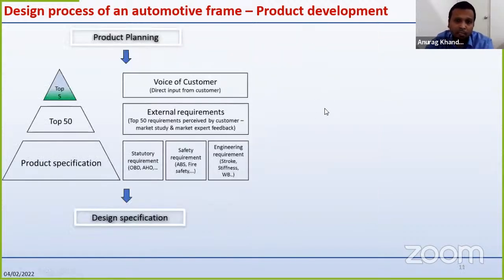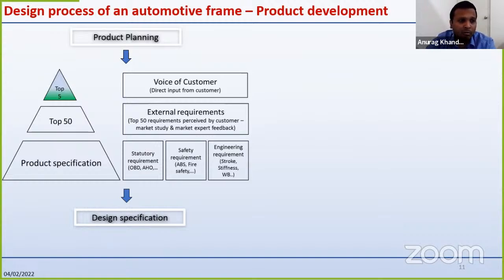Everything starts with product planning. Every company mostly has a business planning team which studies the market and finds a gap in the market for a specific segment of customers and their specific need. They also identify the yearly volume for those kinds of customers, mostly for a vehicle. Then, after the product planning is done, the customer voice is captured. We as designers also go on tours and talk directly to the customers and capture their requirements. Mostly customer voices are not in technical terms. They might say, we want a full face helmet in the scooter, we want good mileage, we want good looks, things like that.